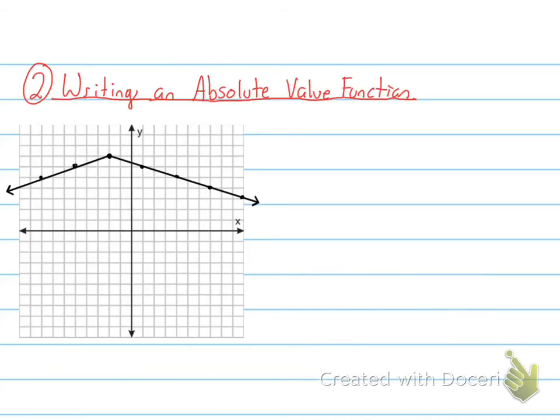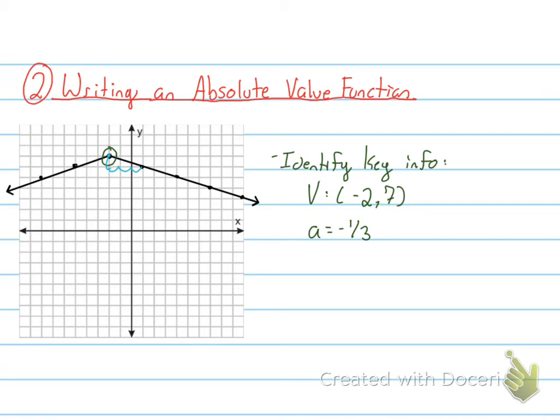Next thing we're going to talk about in this video is kind of going the reverse way. So if I see a picture of an absolute value function, if I can identify key info, I can easily make an equation for it. So what I need to find is my vertex, which here I see is negative 2, 7, and my a value. So counting over to the next coordinate, I can see here is down 1 over 3. So my a value is negative 1/3.